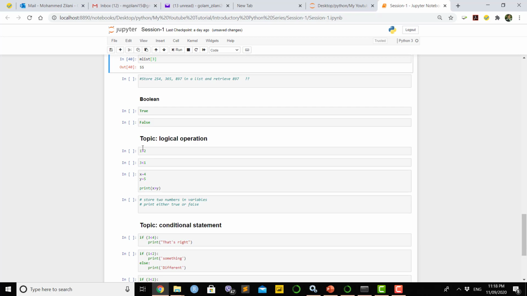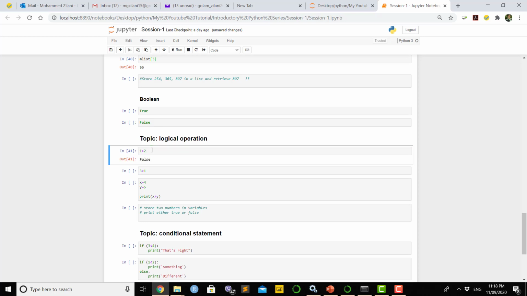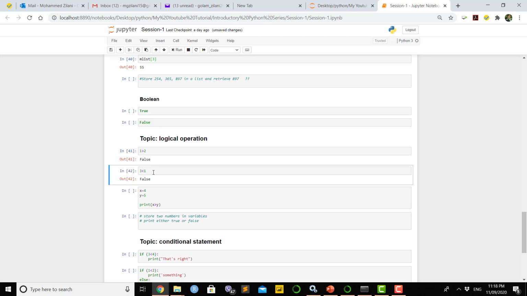Suppose 1 greater than 2: in reality 1 is not greater than 2, so it should be false. So the computer should give me false. This kind of logical operation returns true or false as the output. Suppose 3 less than 1, no, it is not true. So in this situation it also gives you false.